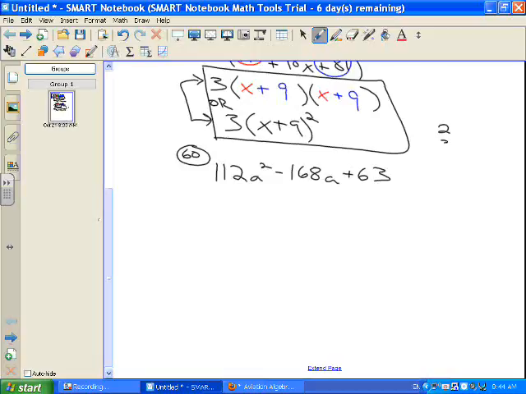So 2, 3, 4, 5, 6, 7, 8, 9, and 10. Most of these numbers have tricks. There's only a couple of them that don't. How do you know if 2 goes into a number or not? It's even. Now 3: if you add up the digits and 3 goes into that number, 3 will go into the big number.